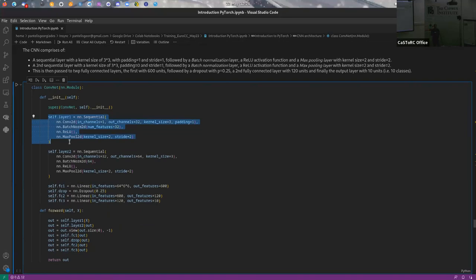The first layer of convolutions, we're going to have in a sequential manner, starting with the convolution layer. Because it's a grayscale image, we only have one input channel. If you have RGB, then this would be 3. We're going to go from 1 channel up to 32 channels as an output. The kernel size is defined as 3 and padding equals 1. Then batch normalization takes the number of channels, which is 32, then relu, and the max pool layer.